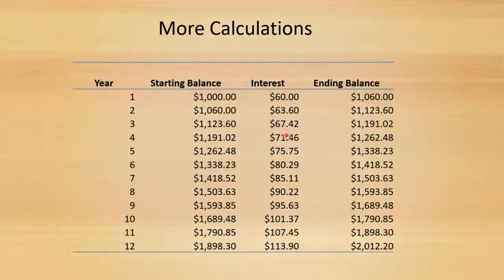Each time it's compounded, you're recalculating how much interest to add. And then the simple interest you calculate with the original number instead of changing it every year. Right, you only calculate it in the beginning, and then you just keep adding on that same amount. Okay? Yes, thank you.